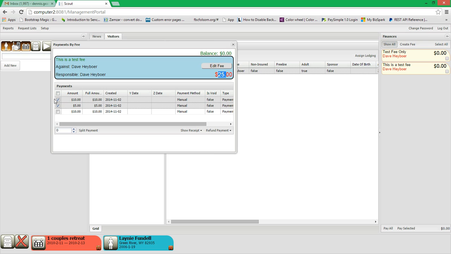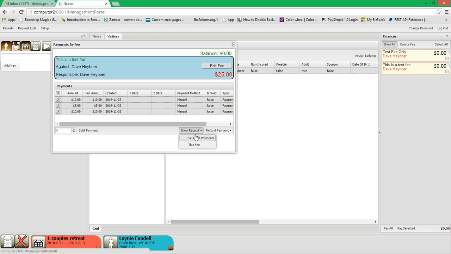So for instance, suppose this payment right here, instead of being a full amount of $10 and all $10 being applied to this $25 fee, what if this was, say, a $100 check and $10 was applied toward this fee and $90 was somewhere else? Well, if that's true, when you say Show Receipt for this fee, you're only going to get this $10, this $5, and this $10 amount showing up on the receipt. On the other hand, if you say for selected payments, then what you're going to get is the receipt to show not only these, but also that one that was the $90 that got applied somewhere else. That would also show up here.